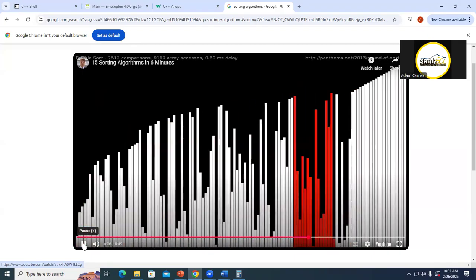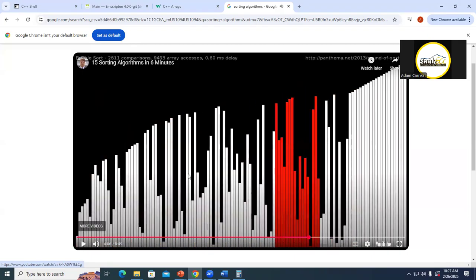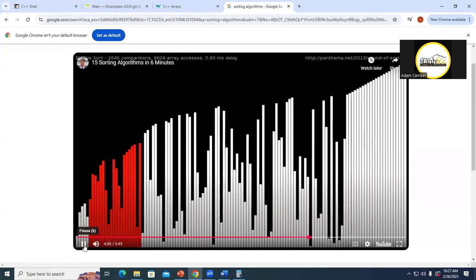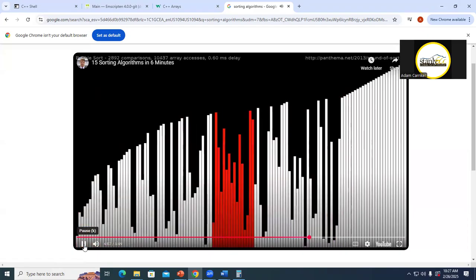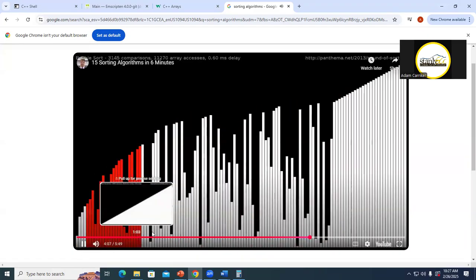See that one. So selection sort takes the number and puts it on the left side, right? It looks at all the numbers, finds the lowest one, puts it on the left side. Bubble sort, I think you see, is doing it the other way. It's looking through, finding the largest number, putting it on the right side, and then going through, finding the largest number, putting it on the right side, right? It's a little different, but it's really similar.